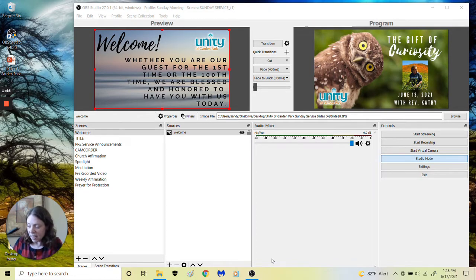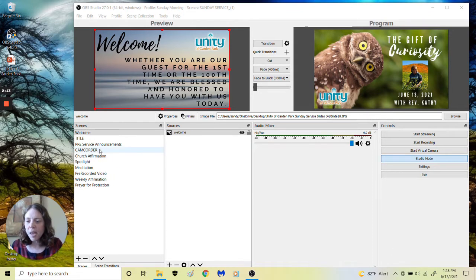This capture card is very finicky. This is a lower end capture card, and it doesn't like to stay in the computer. It must, number one, be plugged directly into the computer, and then if you tap it at all, the video will freeze and you'll have to put the video back in. Because my machine's already processing this web camera footage, I'm just going to show you what it's like to put in the camera with that instead, but the process is the same.